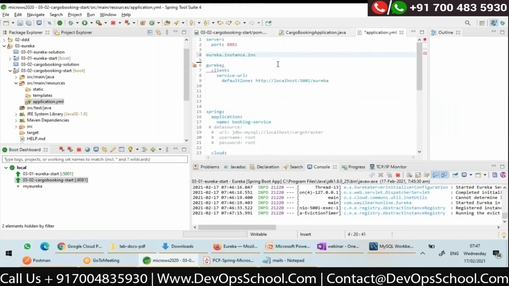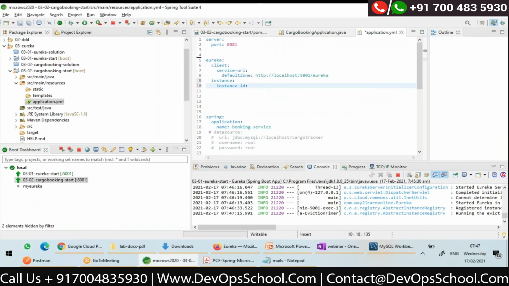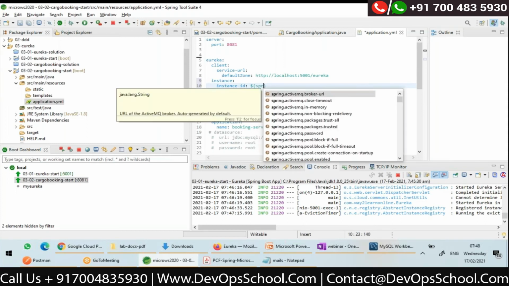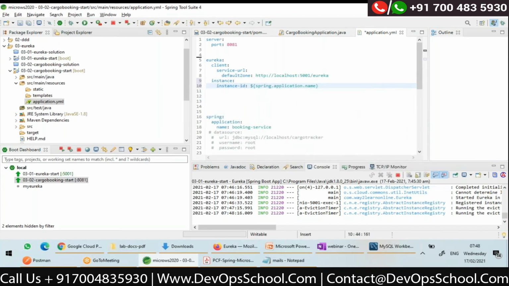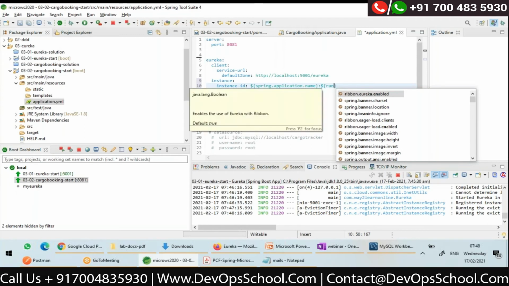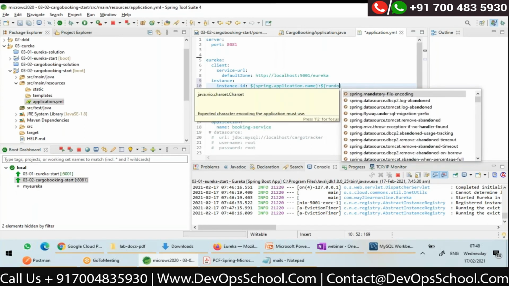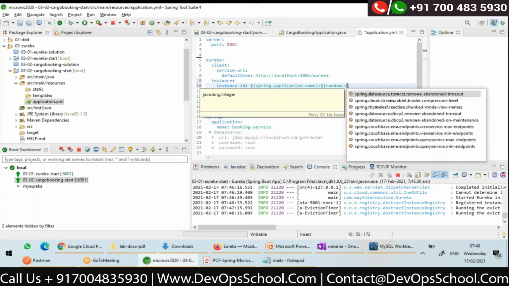Eureka.instance.id. I have to give some unique instance ID for each instance. So what I'll do is I will take this name spring.application.name. If I want to refer to it, I'll use ${spring.application.name}:, and I'll use again ${random.value}.